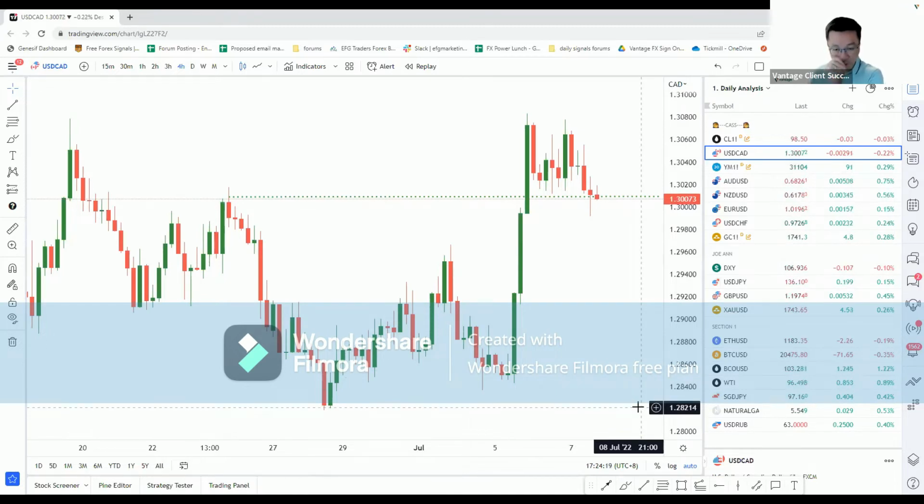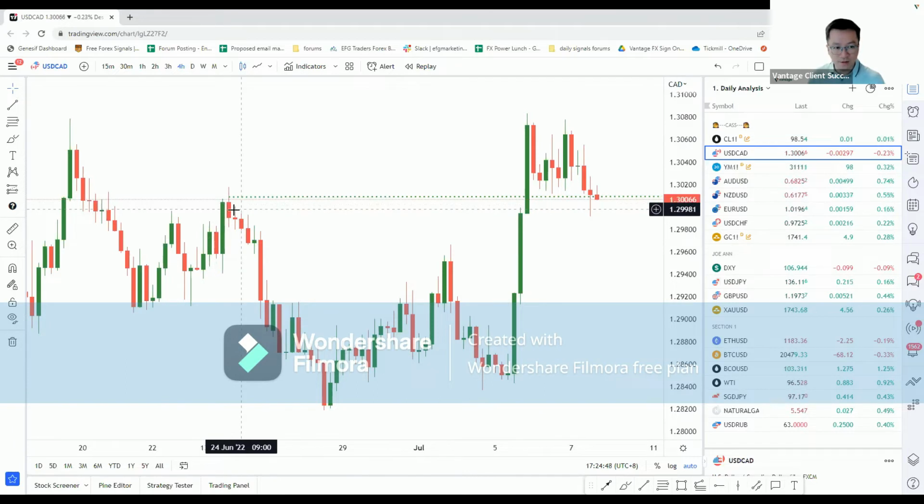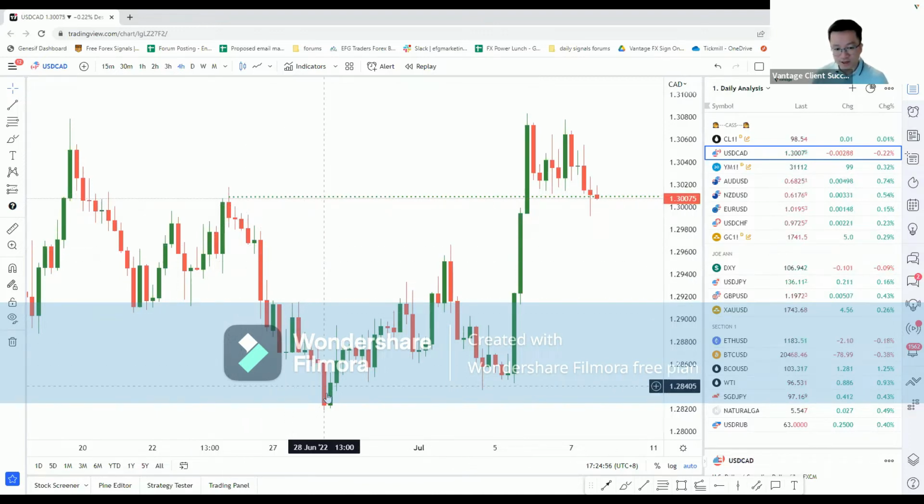or 1.2800 support level again. The way price is moving right now, testing lower, I wouldn't be so keen to get into a long. What I would actually be looking for is if price can go down and break below that 1.30 level, as in price to close below 1.30, then possibly look for that downside. A bit like a repeat of what happened here on the 24th, where it tested and rejected. You can see that tail there, tested and rejected that resistance of 1.30 and tracked down.